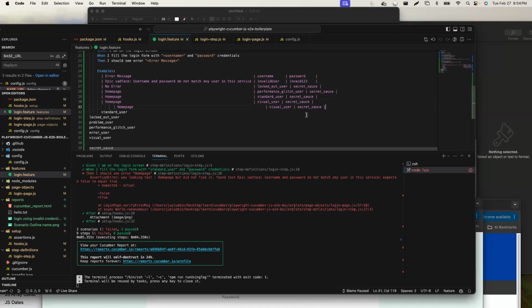So right now you're basically able to automate test cases for every user type, right? So you're just seeing if each user is able to log in, even though they have different situations, right? And then we'll probably update the error messages. The standard is done, locked is done, problem is done, error one is not done.